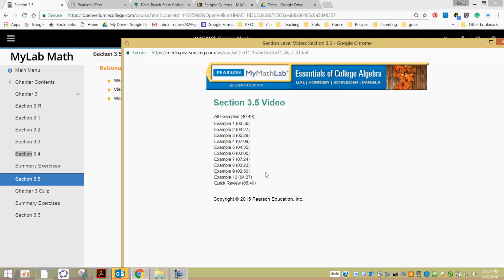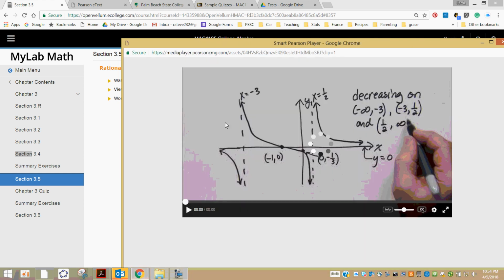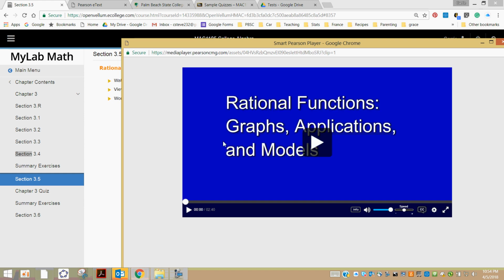But I'm going to start doing examples much like they're shown here. These are already examples done for you, but I'm going to do some from my own perspective. But these are also really well done, and another great resource. Let me see if I can open one in a timely manner. Right, so they're going to go through all the steps of understanding the behavior, finding the asymptotes and the intercepts, and then inspecting or investigating what the behavior is between those values.